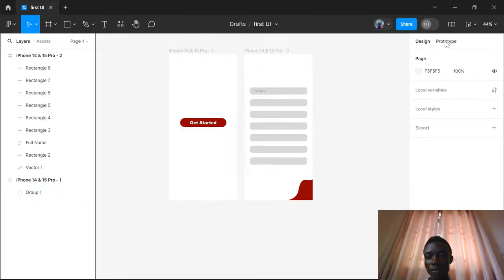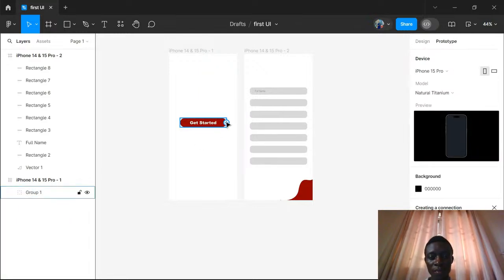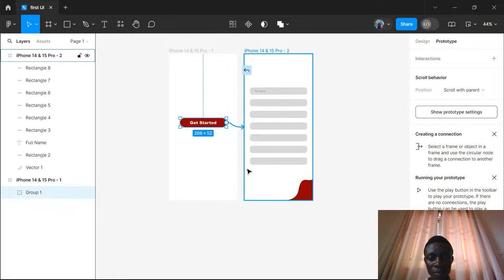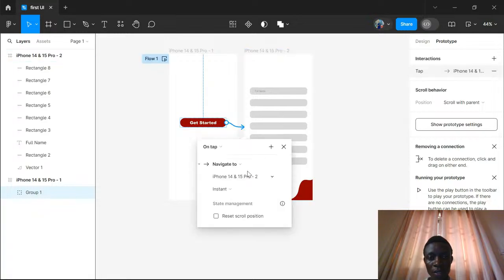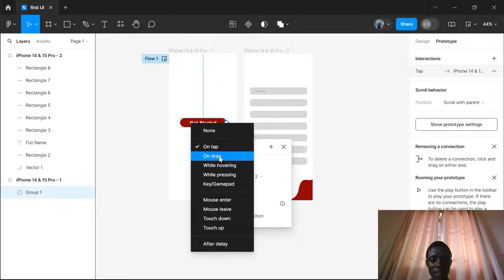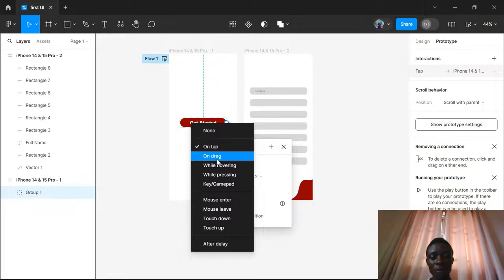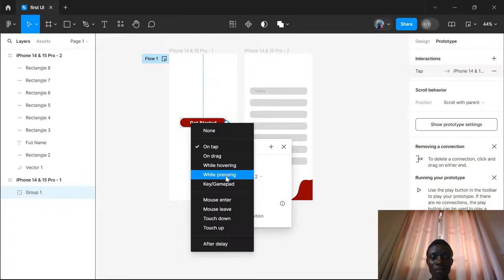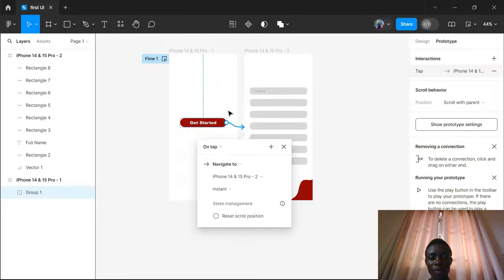So let me come to my prototype. So I want it to, when I tap on it, so you have on tap, we have different effects. Like on tap, on drag, while hovering, while pressing key and mouse, and you can also choose none.